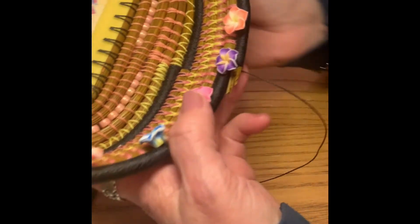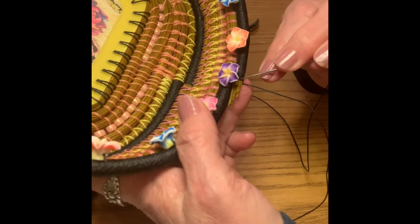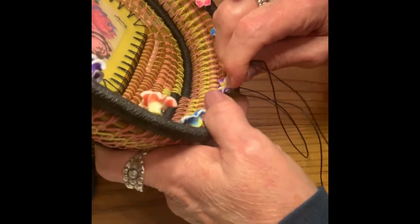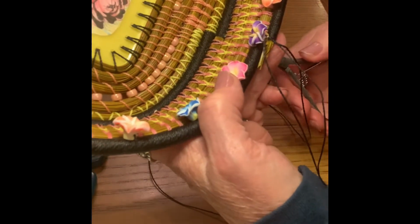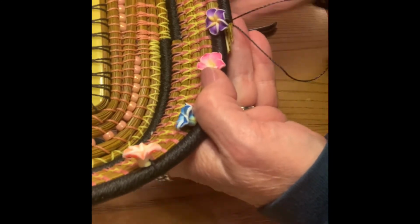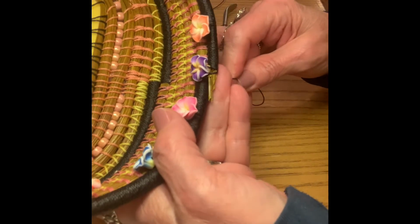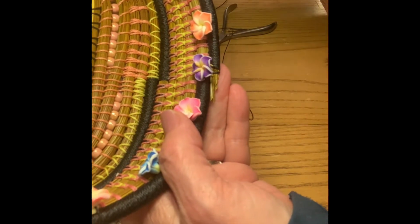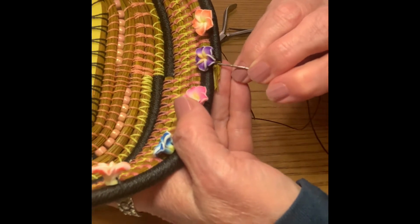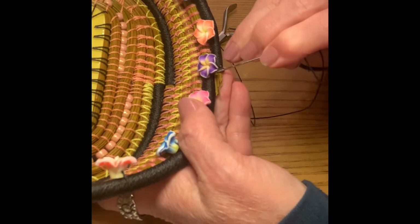So now at the end, you see I've cut the tail down all the way down here. I'll just start going in right underneath. And I like to cover them all the way up, the needles. You can leave them plain or you can cover them, but I choose to cover them. So I'll just take little stitches, tighten it up right in underneath there. And I'll be pushing it right up underneath that flower because I want to cinch it up nice and tight. And I'm going to cover all my needles.